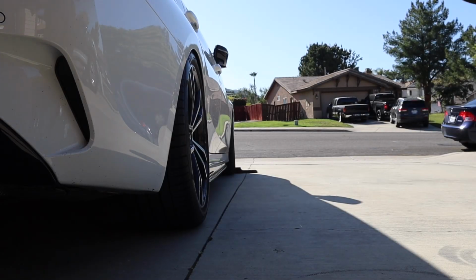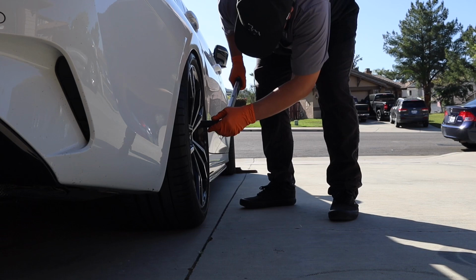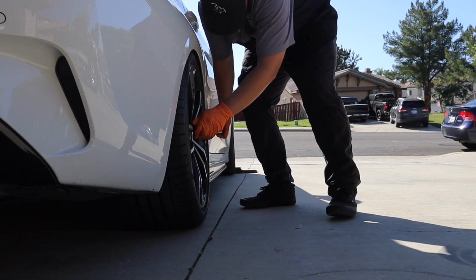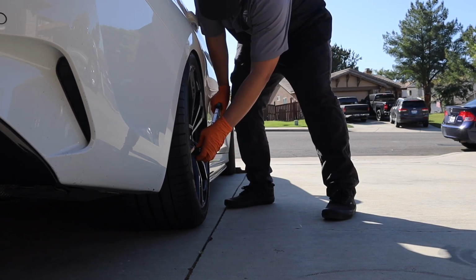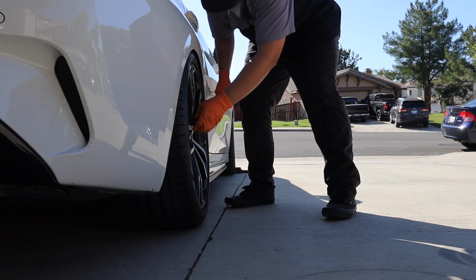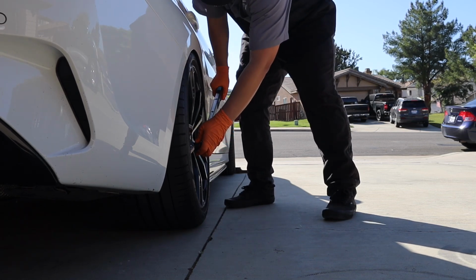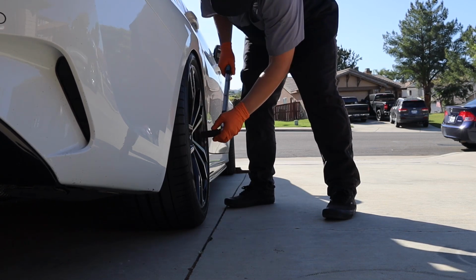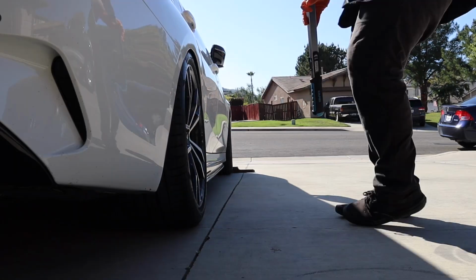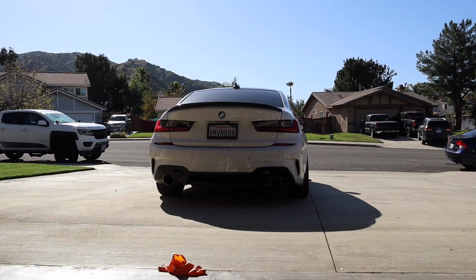And one thing you can't forget is to torque down your lug nuts. If you guys don't know, BMW is 103 foot-pounds. If you guys are wondering, this one is made by Capri Tools as well. I'm gonna give you like a little cold start. I haven't turned on the car ever since I got home, so.